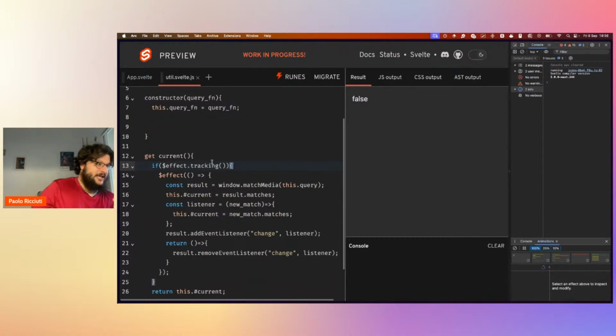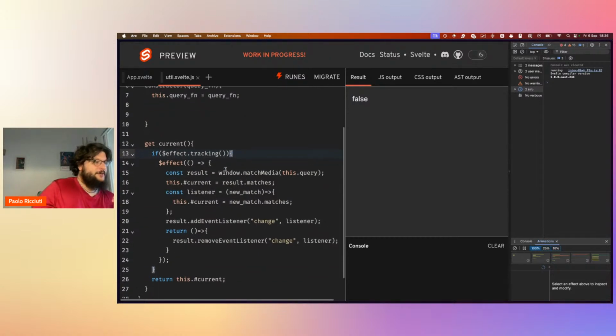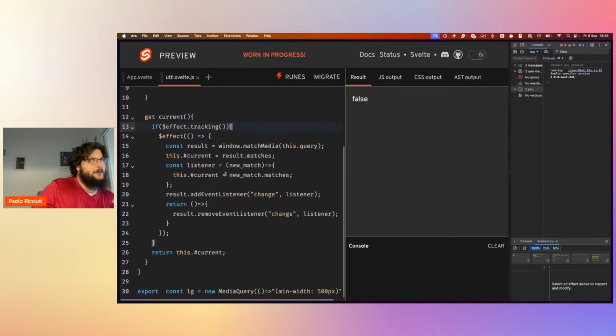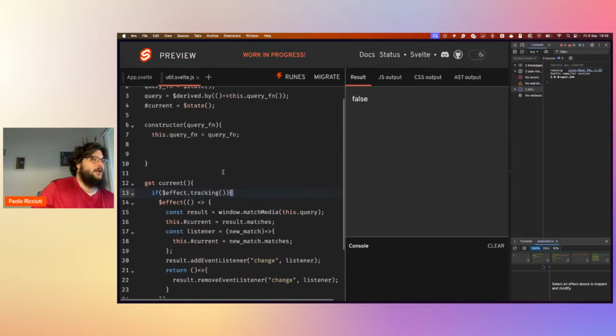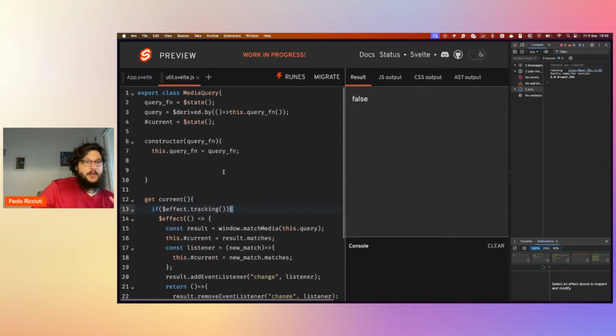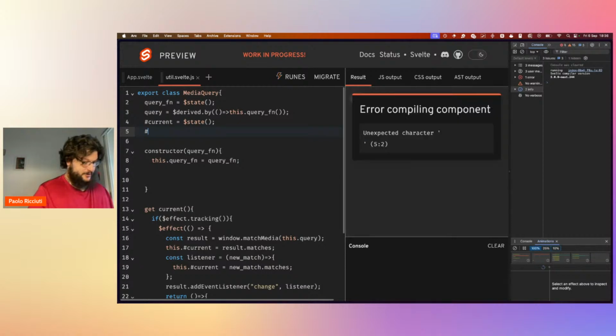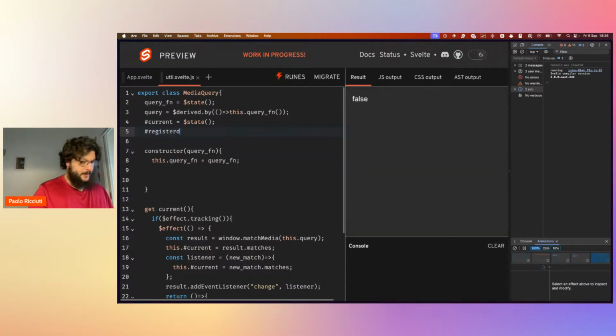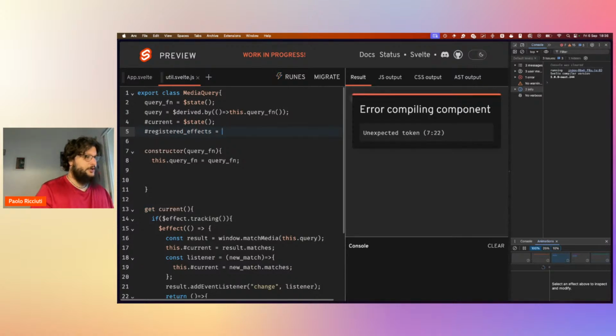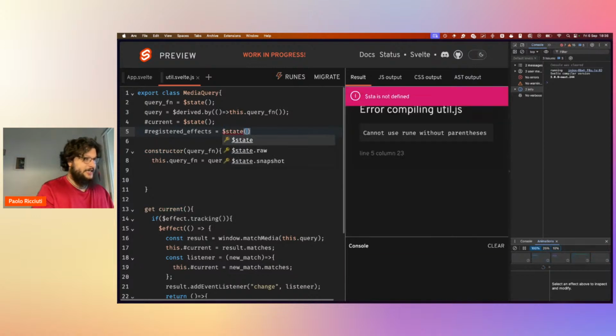And this something else is that you need to keep track of how many effects you have registered, because you just want to register one effect. So you can have registeredEffects, which is equal to $state(0).